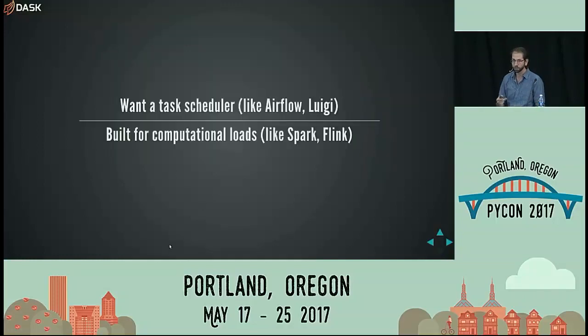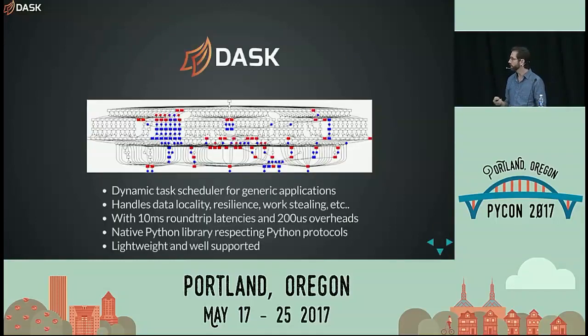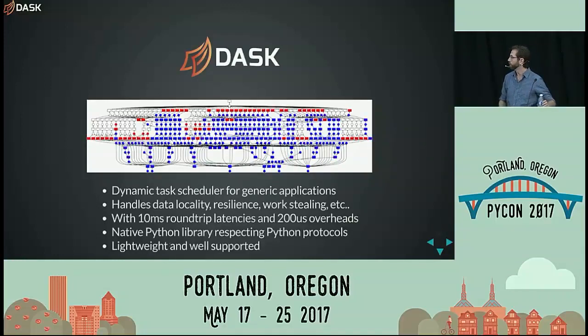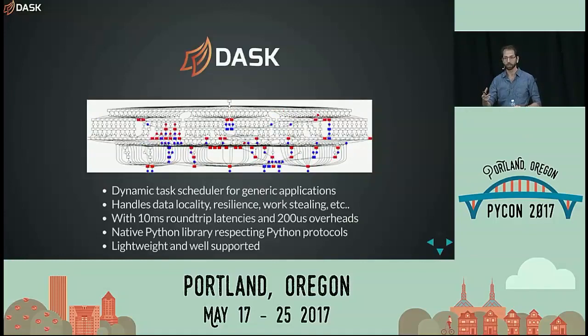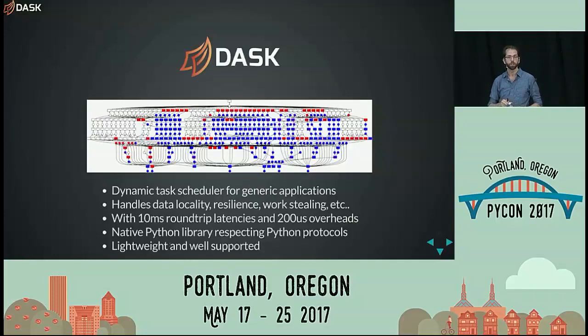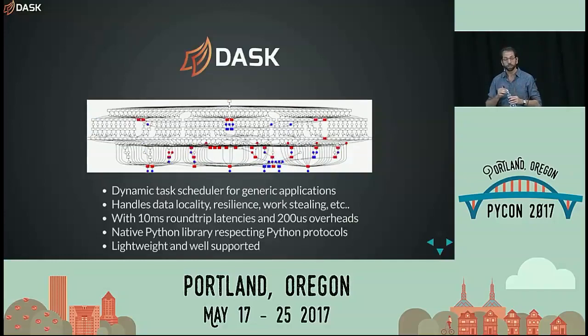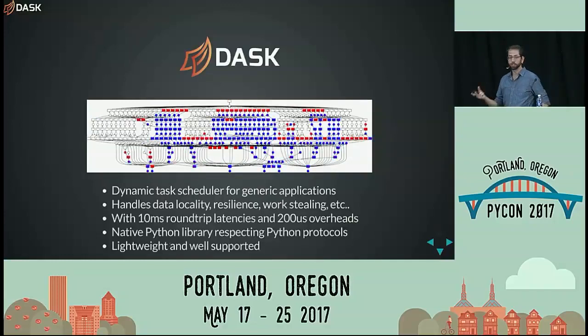So we want a task scheduler like Airflow and Luigi, but that is more computationally focused, like Spark or Flink or TensorFlow. Our attempt to build that system is called Dask. So we've seen Dask DataFrame and Dask Array, and those are things built with Dask. That is not Dask. Dask is a dynamic task scheduler at its core. So it gets a graph of tasks, such as you would give to Luigi in a complex case, and it executes them on parallel hardware. It might be your laptop, or it might be a cluster.